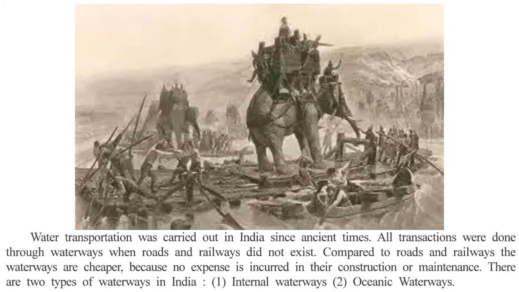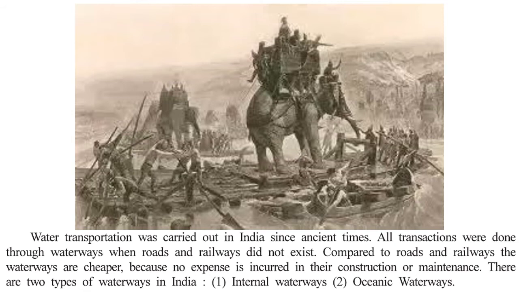Now, last time we discussed the roadways and the railways. Now we will start with the waterways. As far as water transportation is concerned, it was carried out in India since ancient times. All transactions were done through waterways when roads and railways did not exist. Yes, we are talking about some 3000, 5000, 10,000 years ago.